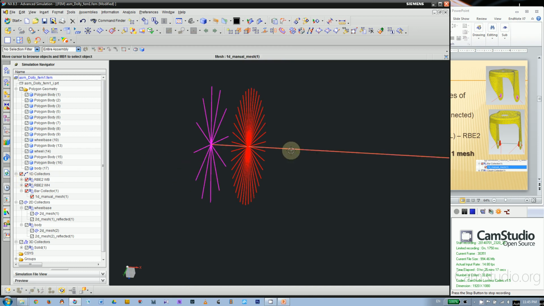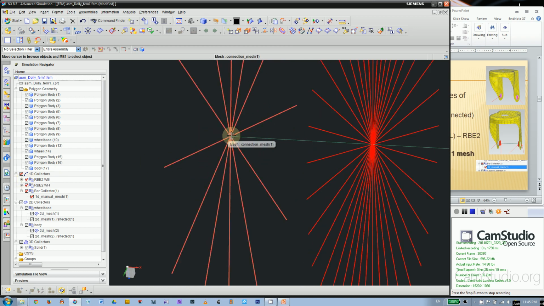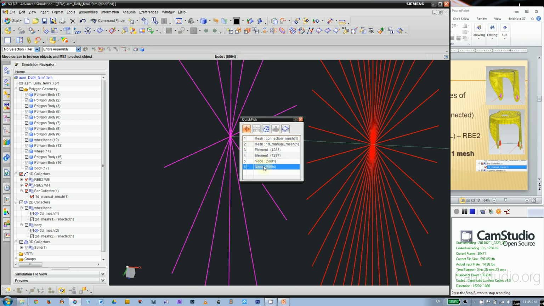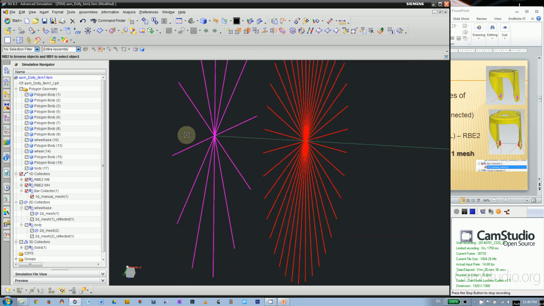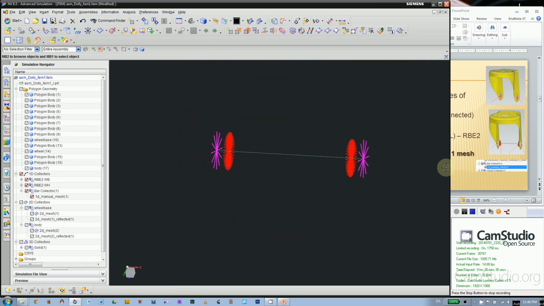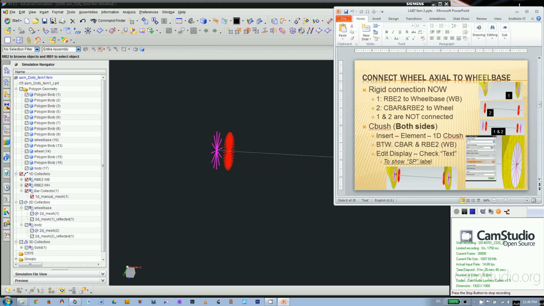However, if you hover your cursor here on the wheelbase side, you can see two nodes. One is on the spider on the wheelbase. The other one is on the beam that's connected to the wheel. So, as I explained in the slides, the first structure here is a rigid connection.